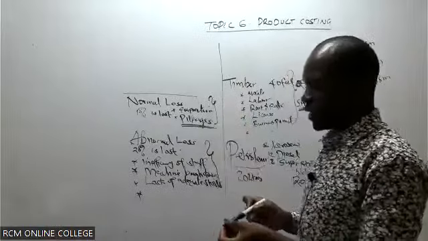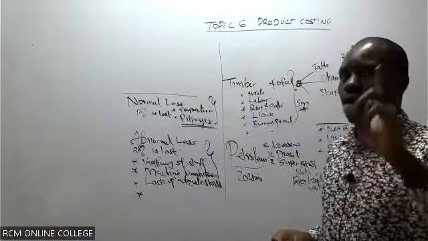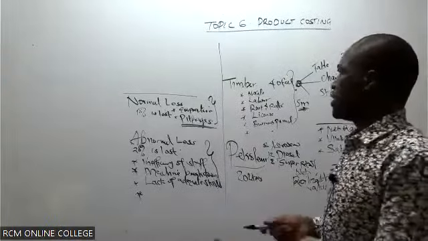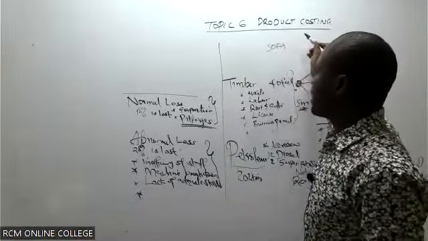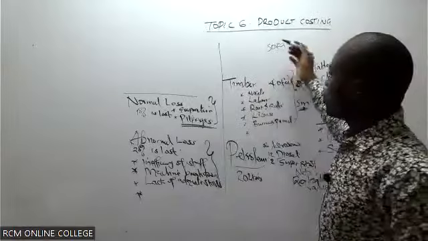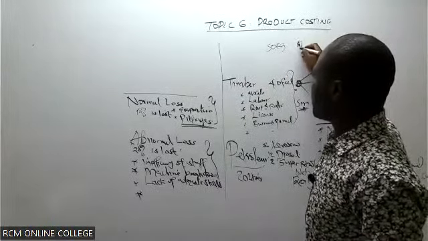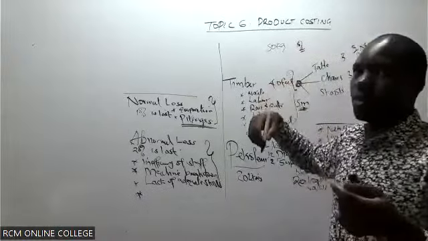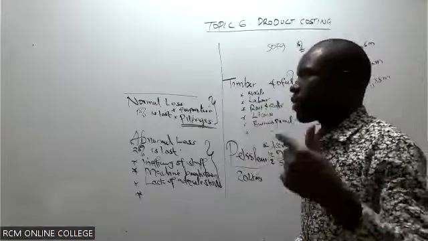This normal loss is taken care of by the company, and anytime they are going to do production, they say we have brought in 50,000 kgs, they know 10% will be lost under normal circumstances. So should they have a loss that is more than 10%, the excess will be the abnormal loss, which will form part of the product cost.